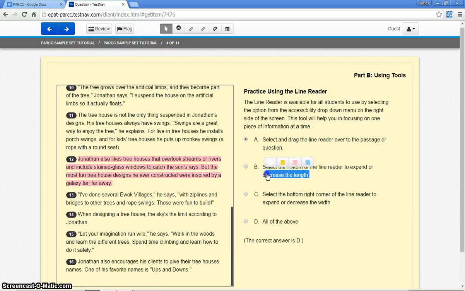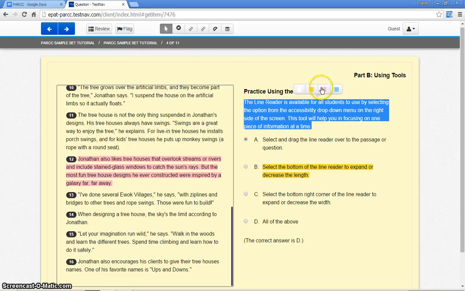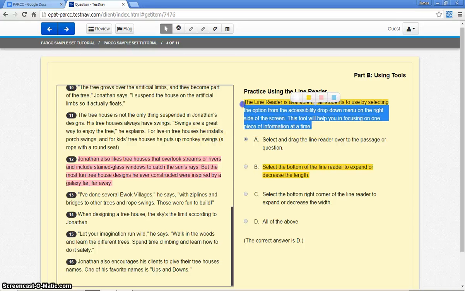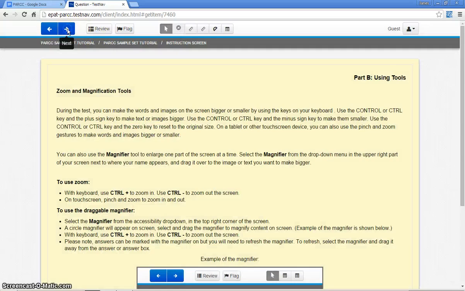The same thing works on any of the questions or any of the answers. It could be a math problem, a reading problem, question. It does not matter. So feel free to use the highlighting tool at any time. If I need to take the highlighting off, the option right here will do that. It takes it right off. Okay, let's move on.